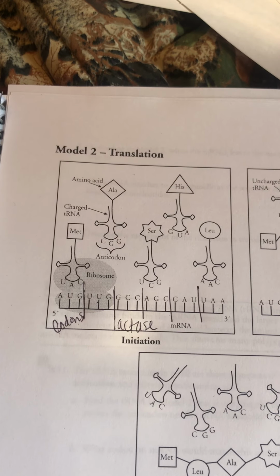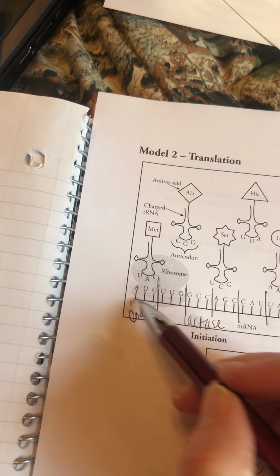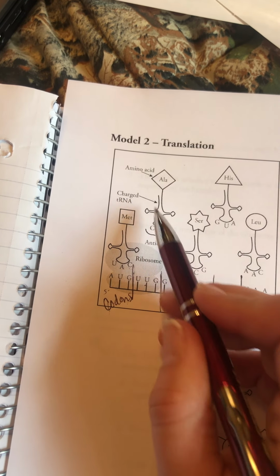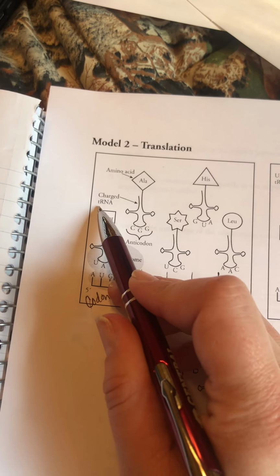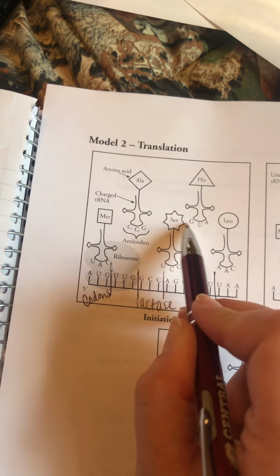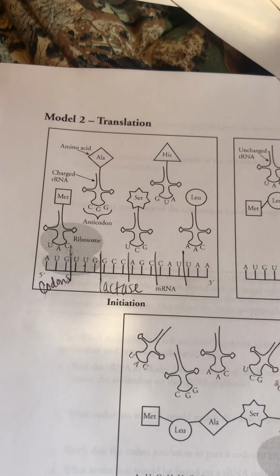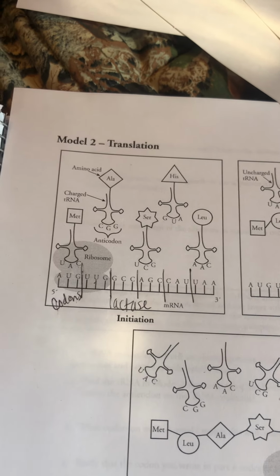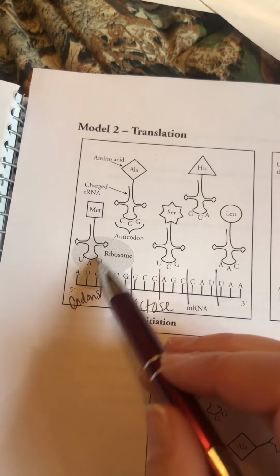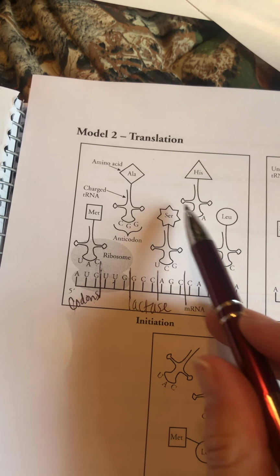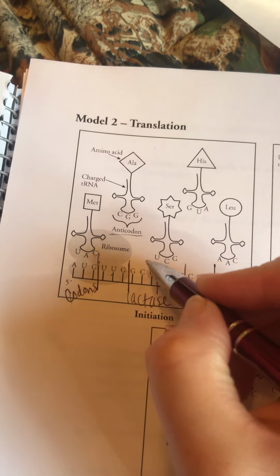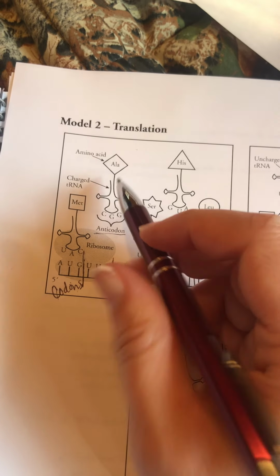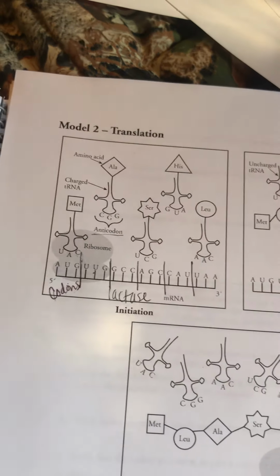And then what's going to happen is the ribosome knows, so it's going to attach on the start codon, and what that does is then it calls in these tRNA molecules. So these are charged tRNA molecules. T stands for transfer RNA. And these are little amino acid taxis. So you know that the building blocks of protein are amino acids. And remember that we've talked about how proteins work with a lock and key fit. So each of these little tRNA molecules is going to have its own little code on the bottom. These are called anticodons, and the anticodon matches up with the letters in the codon. And each of these is calling for a specific little amino acid.